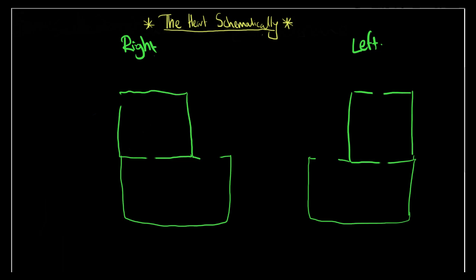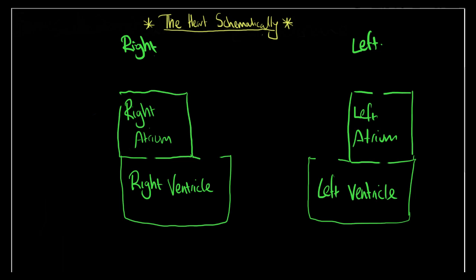So you can see on the left hand side I've written the right side of the heart, and on the right hand side I've written left side of the heart. So we're looking at this from the anatomical point of view. So we're looking at a heart from sort of face on. You'll see it's like this all the time. Let's turn on the chamber names here.